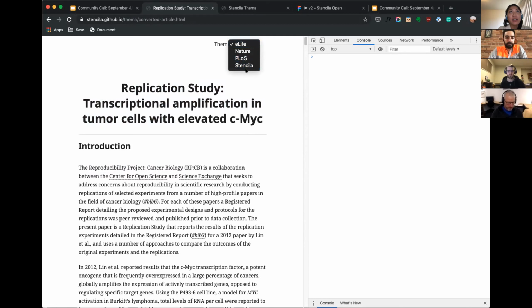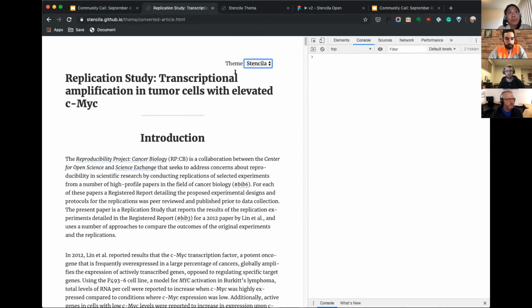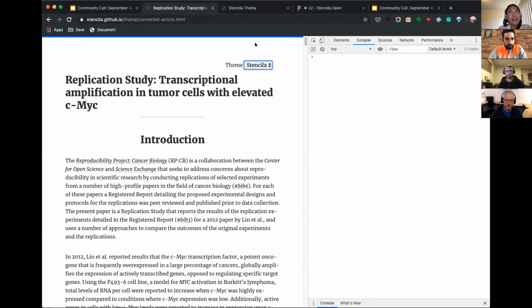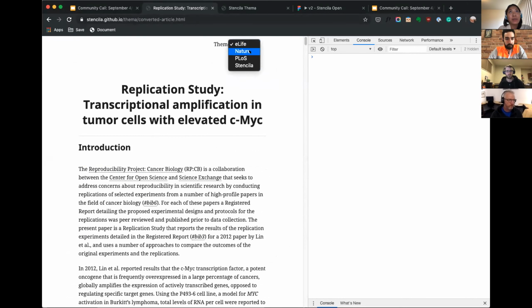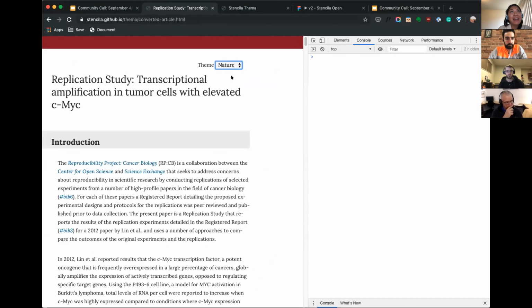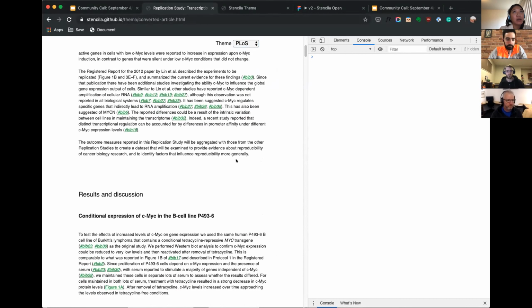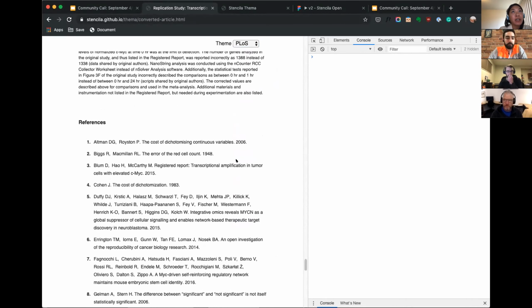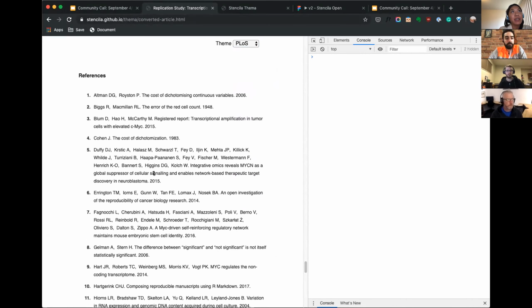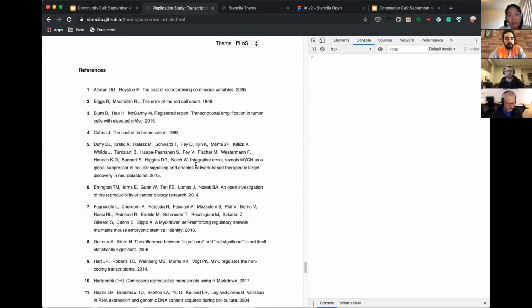So we've been working on, we have our own Stencila theme, an eLife theme, as well as one for the Nature magazine and the Public Library of Science. And one key aspect we've been working on is the ability to create different references in various formats, for example, MLA or even journal-specific reference formats using the same markup.